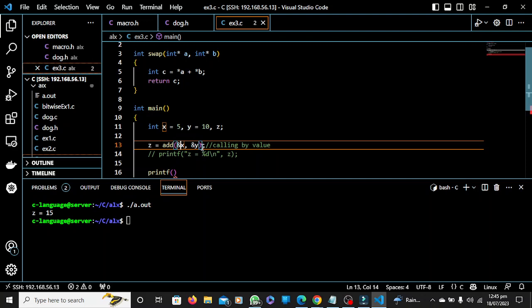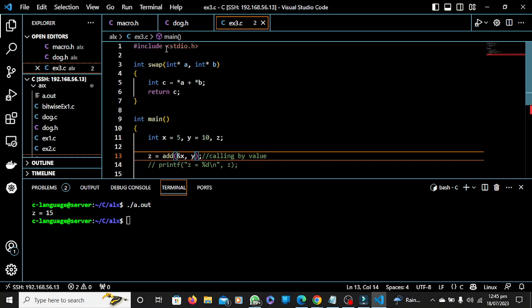Now if I remove this ampersand, x and y means that I want to copy the value of x and the value of y into here. But when I include the ampersand, I want to get the address of this x, not this value, and the address of this y, not this value.